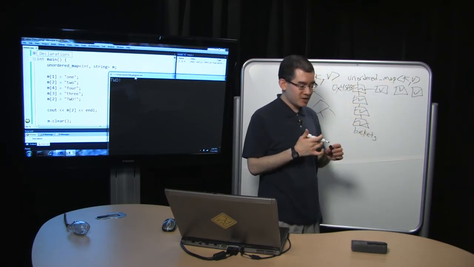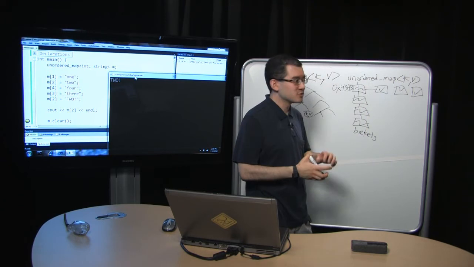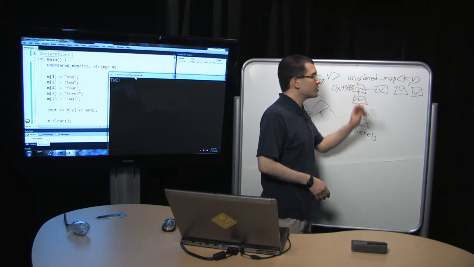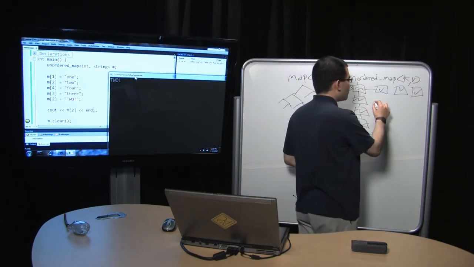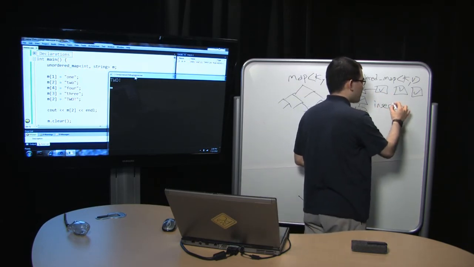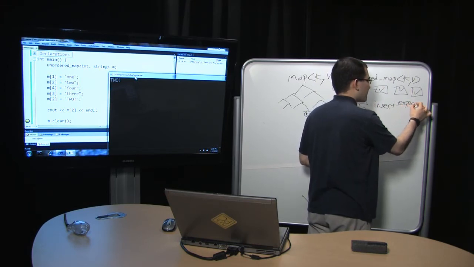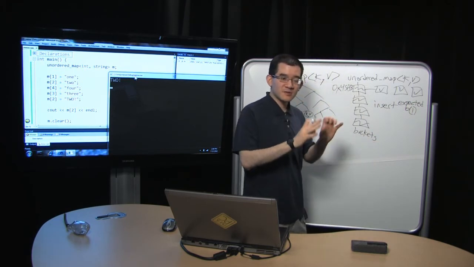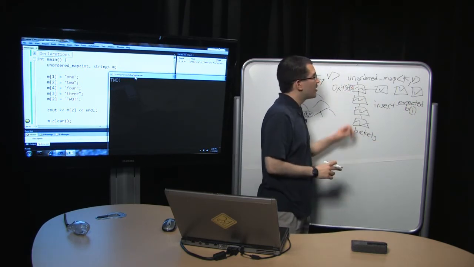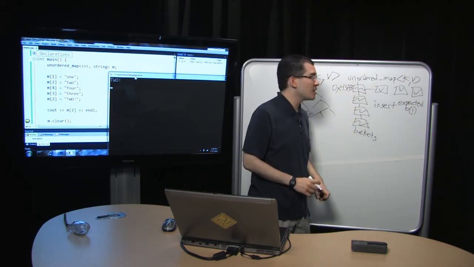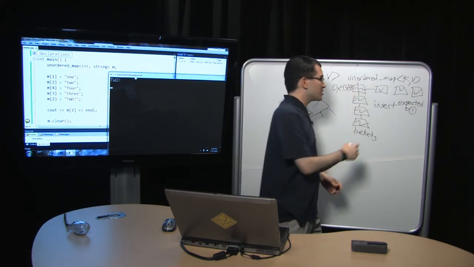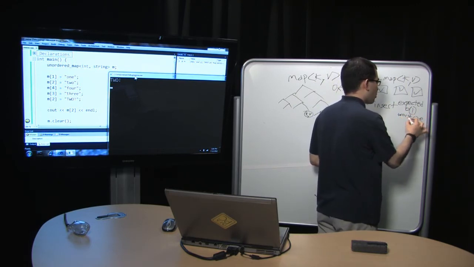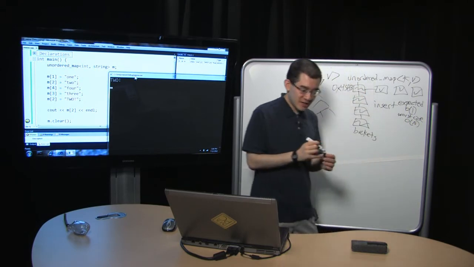There are many possible implementations of hash tables. We happen to use one. It doesn't quite look like this. I'm omitting some details here. But the characteristics of unordered_map is that if you insert into an unordered_map, it's expected to be constant time. Basically, you take that key, you hash it, you get the pseudo-random hexadecimal value, you find the bucket, and then you append it to the end. However, in the case of hash collisions, it could be worse. It could be worst case order n. Same with erasure, same with lookup.